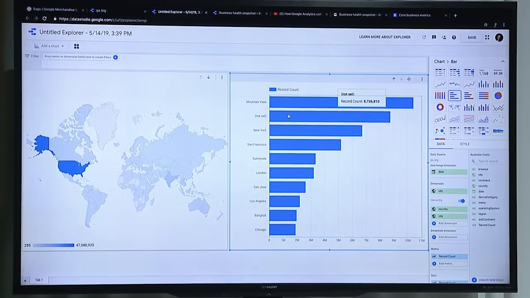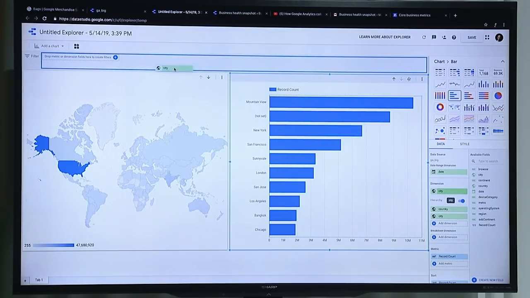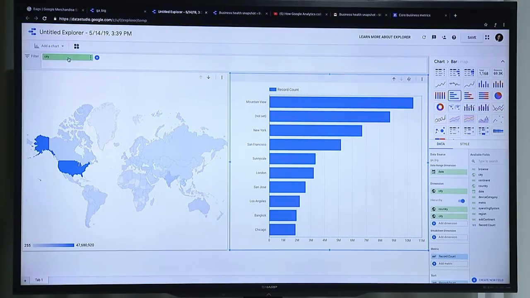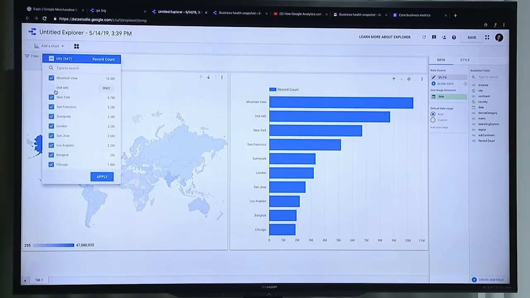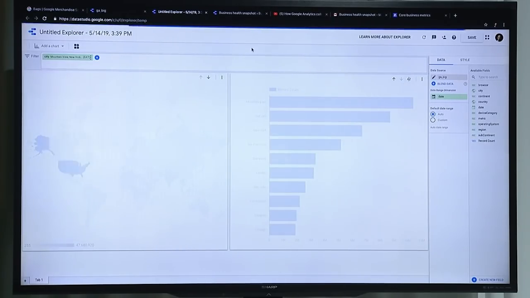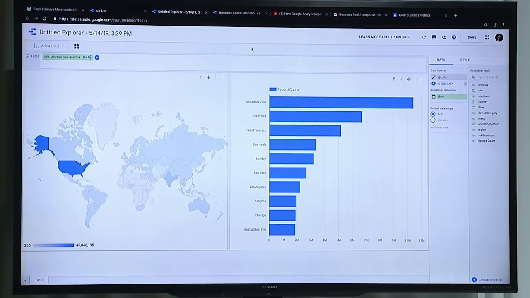I'm not going to have to go learn SQL and figure out what a where clause is or any of that. I'm going to do this visually. And look how easy it is. I'm just going to drag city, which I was already using, up to my filter shelf here, and look at the values and say I don't want not set, so I'll filter that out. And just like that, I've filtered 100 million rows. And now that's no longer skewing my analysis.